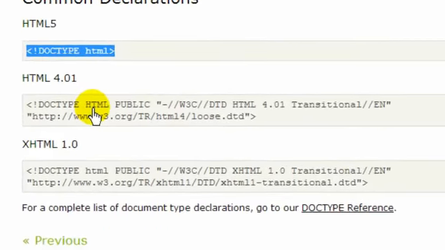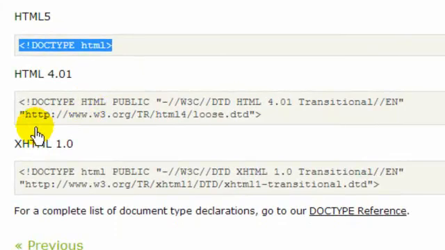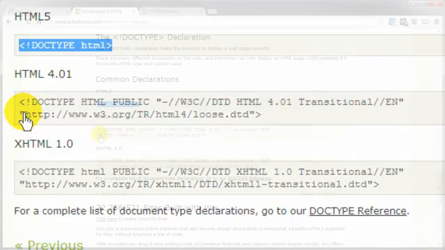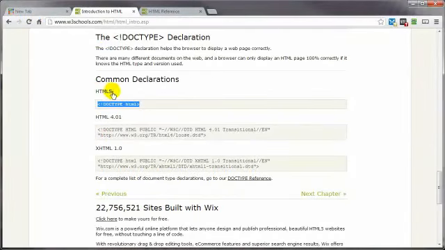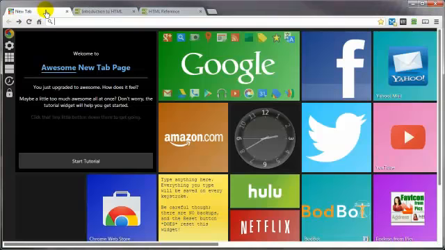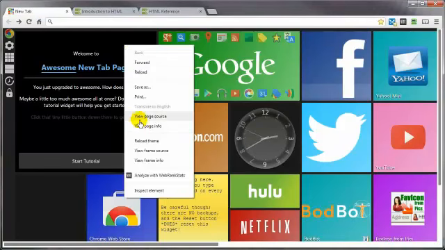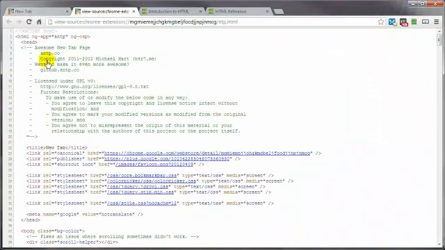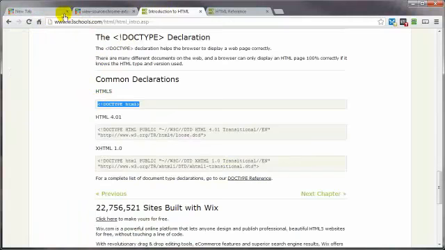So if you check out the source code on a lot of the web pages right now, they're going to have this information right here versus this one here. They still show up okay in your browsers, right? It's just that they do not have the advanced capabilities that the HTML5 pages do. For example, if we come back here, this is an actual web page. If we right-click and go to View Page Source, you can see right here where we've got the declaration defining this page as an HTML5 page, just like what we show here.